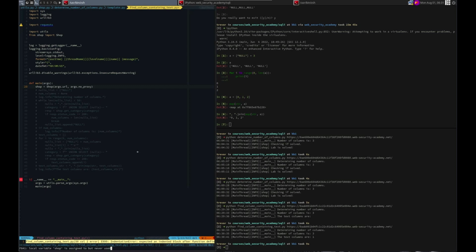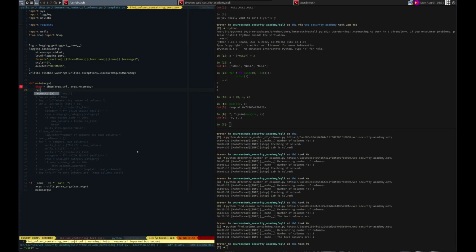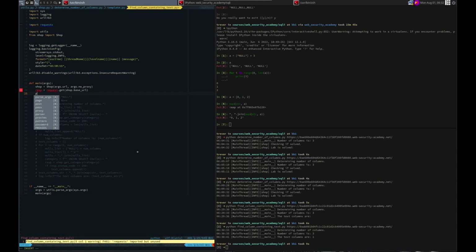Let's leave this shop request dot get shop dot base URL. We're going to do it without a proxy. This is just temporary. And then print response dot text.